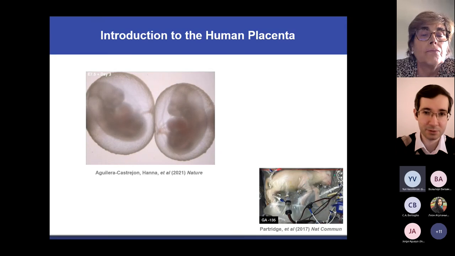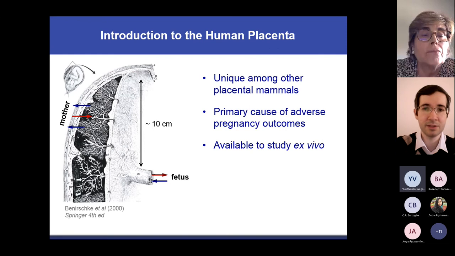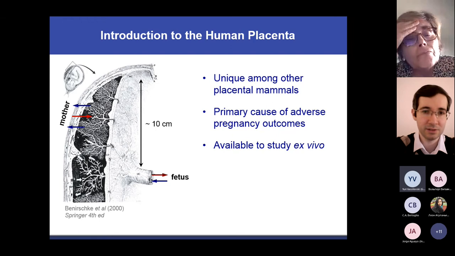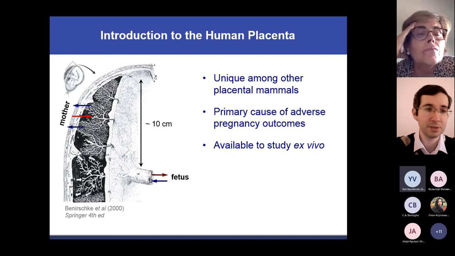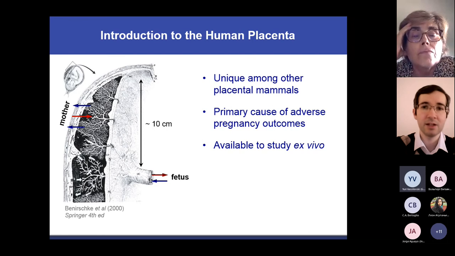So that's a bit of science fiction, of course, but the placenta itself has multiple critically important clinical implications, because that's the critical life support system, which acts as a multifunctional support for the fetus, as a lung, as the stomach, and as many other regulatory systems, and it's absolutely unique among mammals. So the placenta of a human is very different from the placenta of the mouse. And so there are really no direct analogues, except for perhaps very high primates, which are not really accessible for cost and also for ethical reasons.